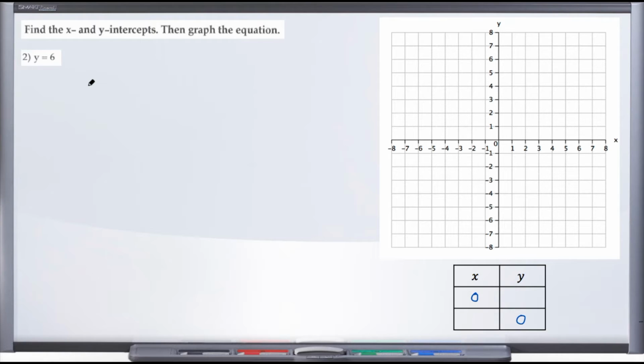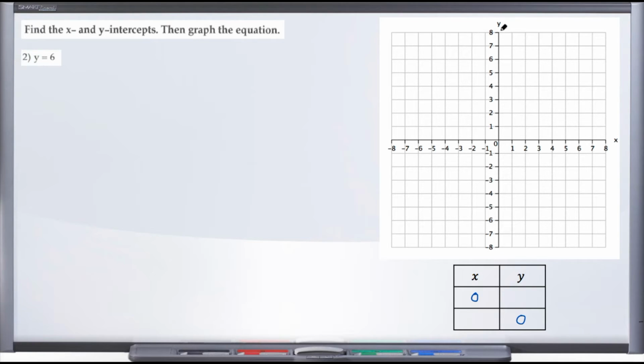We simply see y equals 6. Well, that's interesting. Why isn't there an x in this particular equation? When you have a situation like this, where you have just a single variable and then equals some number, so whether it's y equals 3 or x equals 5 or y equals -1 or x equals 0, anytime you have a single variable equaling some number, you're going to have either a horizontal line or a vertical line.